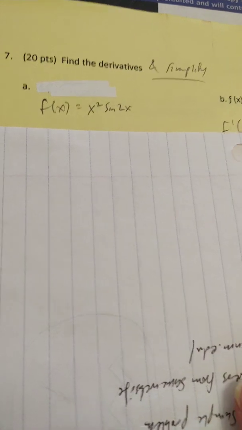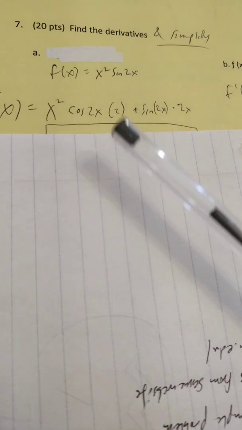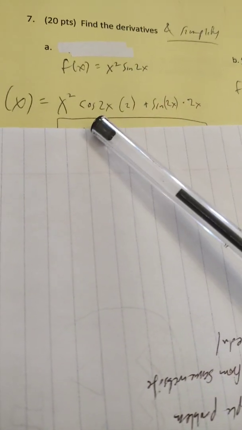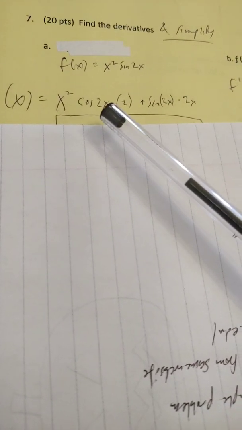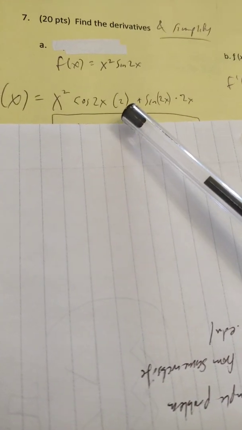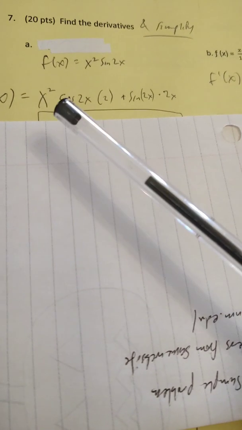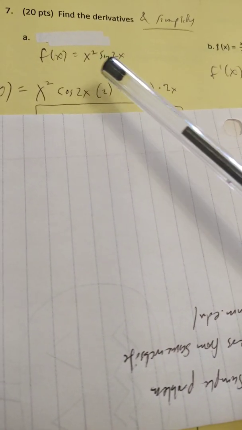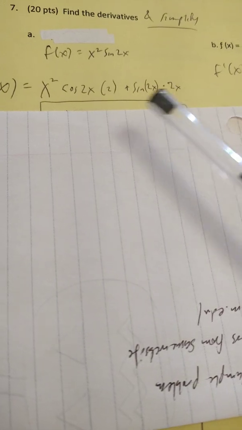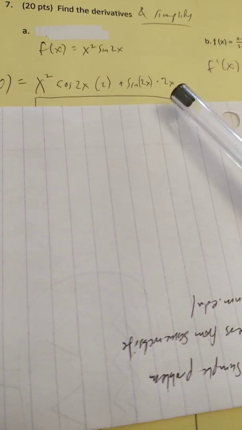So here we go. The derivative, make sure you write f prime of x equals, and the first is the x squared, and then times, what's the derivative of sine 2x? Is the cosine of 2x, and then by the chain rule, times 2, because that's the derivative of the argument 2x. So there's the first times the derivative of the second, plus the second, well, my second factor is sine 2x, times, and what's the derivative of my first factor, x squared? It's going to be 2x.